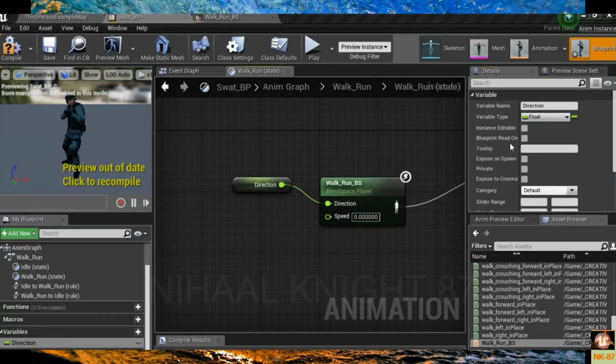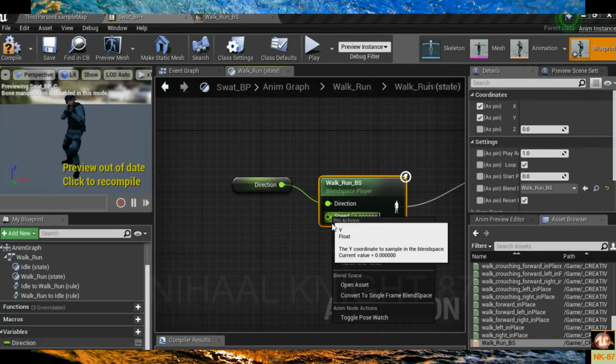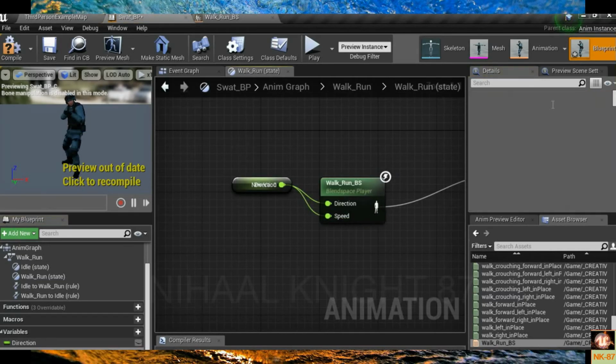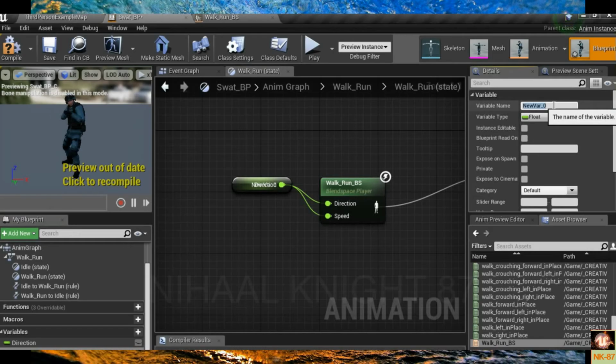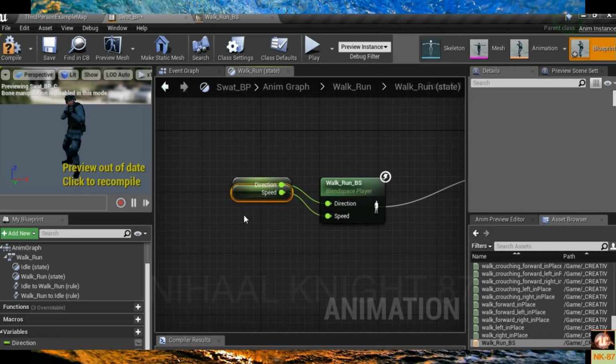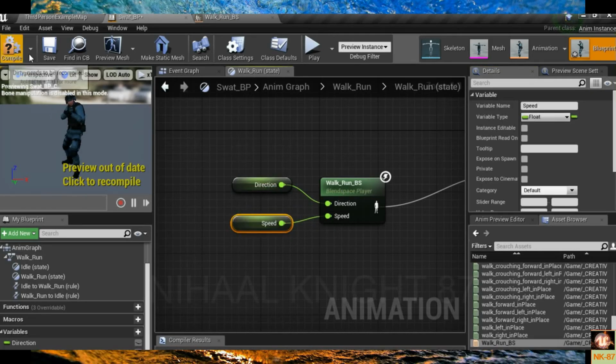And as you see, I will promote this into a variable too, and call it speed right here. Speed like that, and I can adjust this position over here, compile and save this.